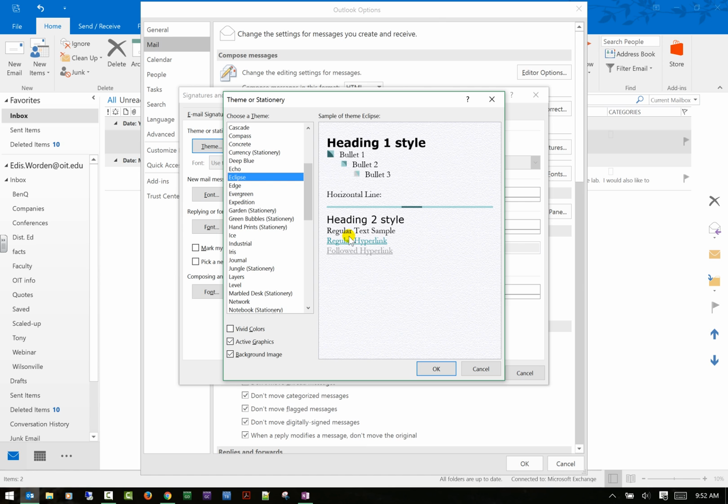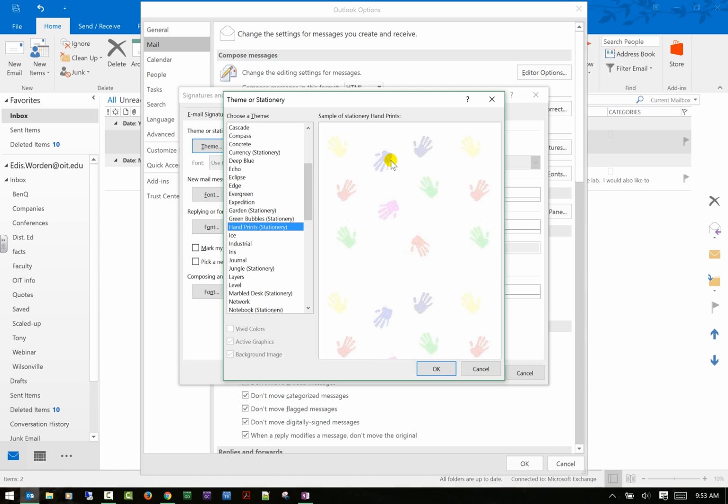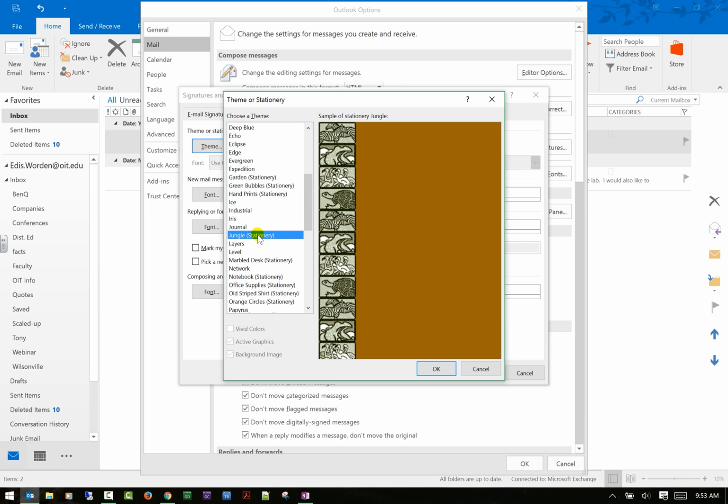These are more about colors and how they're set up. It's a template, so how email is formatted in the message, versus stationery. Stationery is just a background, and that will carry over when you send an email.